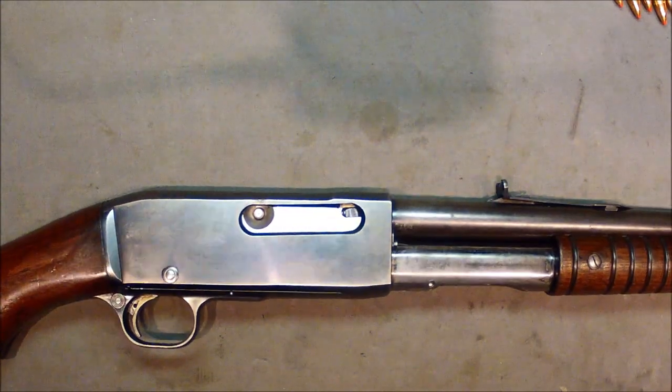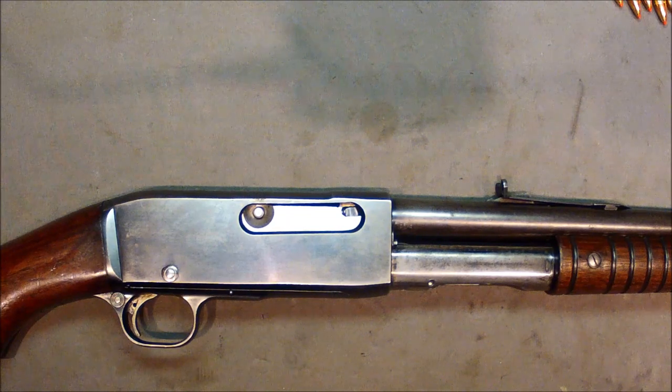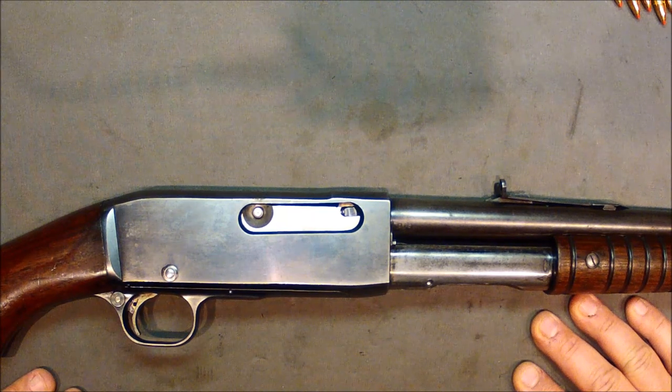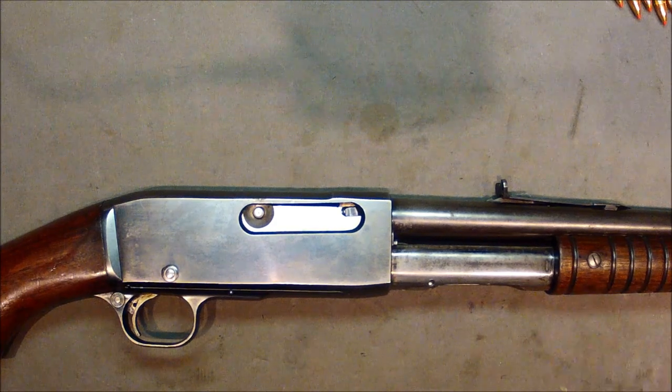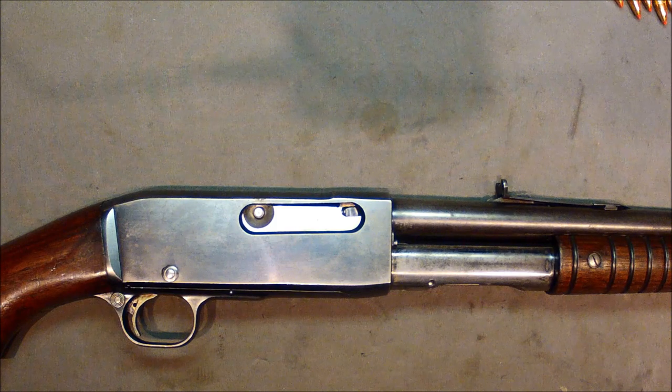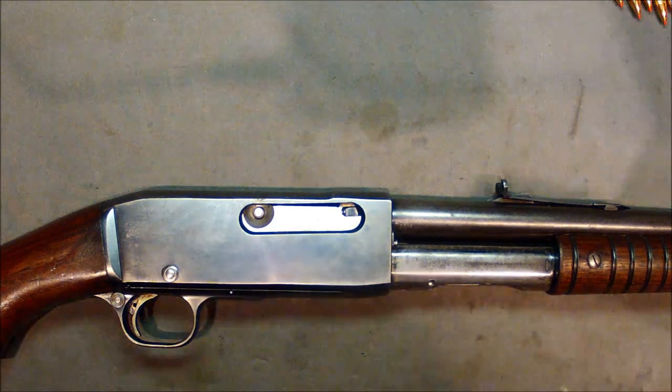So enjoy your Remington 14, if you get one. I just showed you the Winchester, so we'll either delve into that one next — I want to stick around this timeline for a while and play around. Maybe we'll throw that one down next, or maybe I'll surprise you with something else and we'll keep teasing the Model 94 and work our way around it. Tap dancing around guns like a pro. Thanks for tuning in, see you all later.